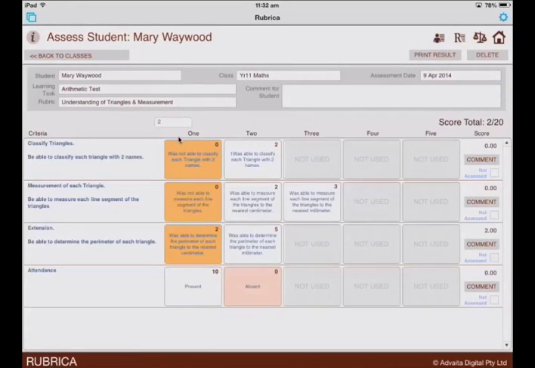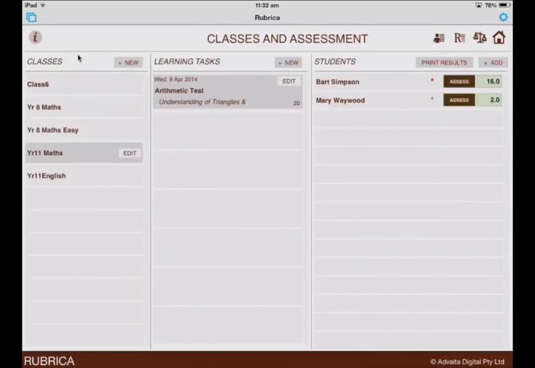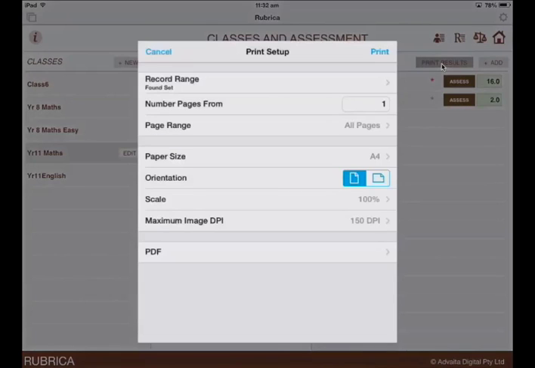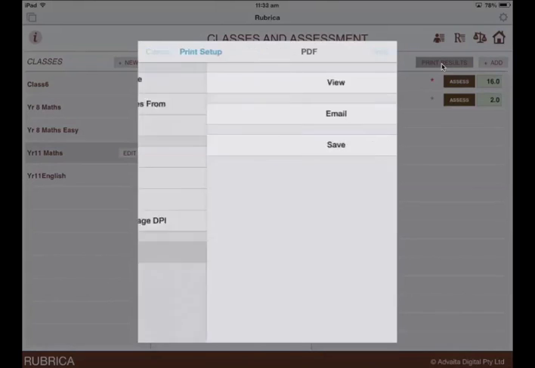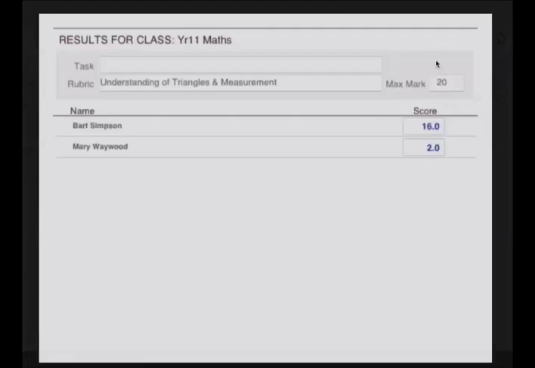So that's one option for exporting your results for other people to use. If we go back to the classes, we see here that for the whole class, we can print results as well. Again, PDF and view.